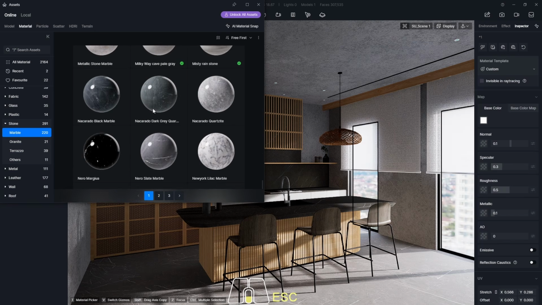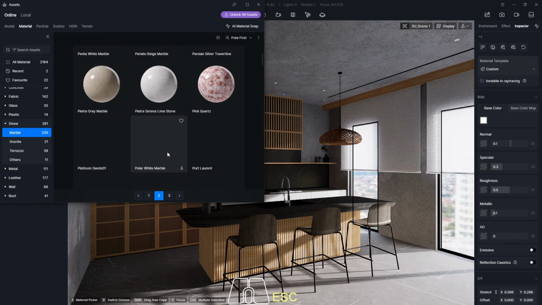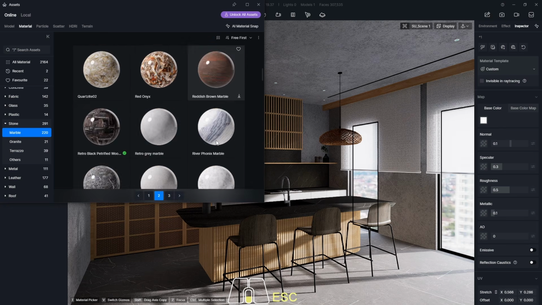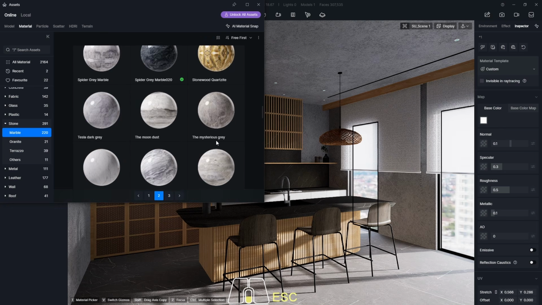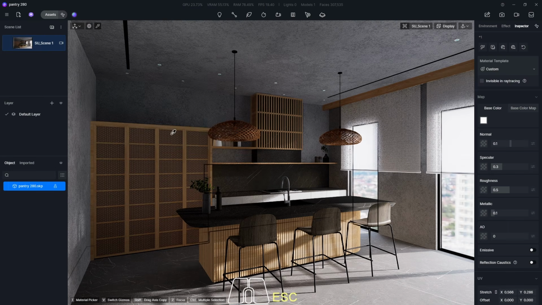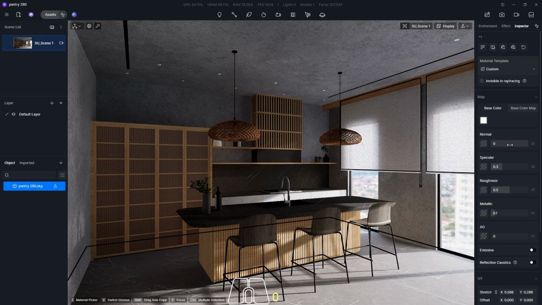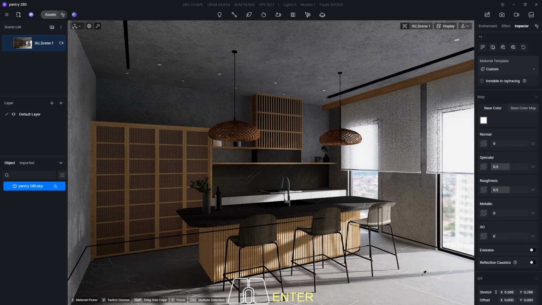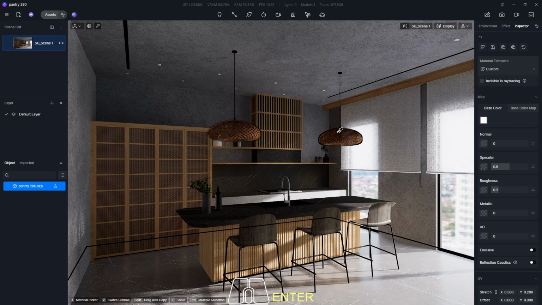Black marble, black. Limestone, no. Okay, let's use the texture from the SketchUp. Let's play normal, of course, 0, and then specular maybe 0.5, and then metallic 0, of course, because this is not metal. And in roughness, let's put 0.2 first. Okay, I think it's enough.